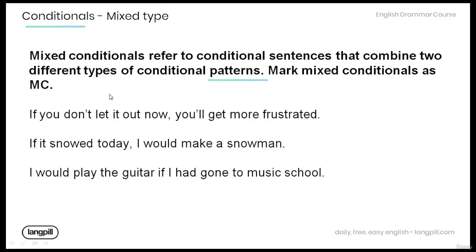And now, let's review and practice a bit. Remember, the mixed conditionals refer to conditional sentences that combine two different types of conditional patterns. Now read the sentences below and mark the mixed conditionals as MC. If you don't let it out now, you'll get more frustrated. If it snowed today, I would make a snowman. I would play the guitar if I had gone to music school is the only mixed conditional.